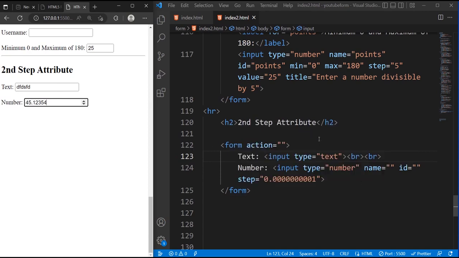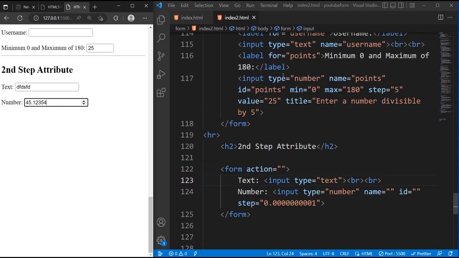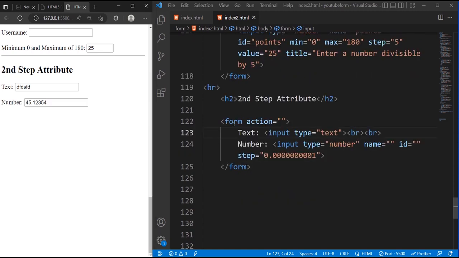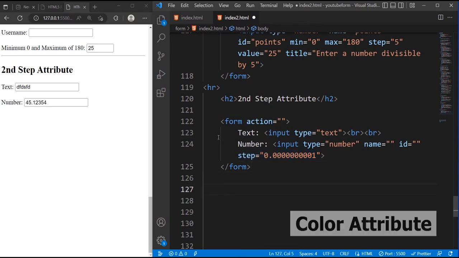So that's all I can give you on step. Based on this step, it is going to jump in 5, 5, 5, 5, 5. The step is going to jump with 5. But here we have something. If you are dealing with numbers, because there's a project I'm writing that is going to be on calculation, on math projects. Initially when I started it, some time back, I had an issue with it. But when I understood this step, everything about decimals disappeared for HTML5. All right, the next one we come across will be color.